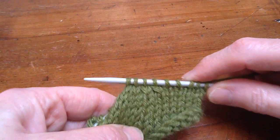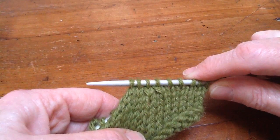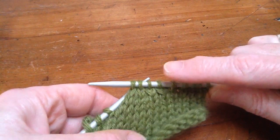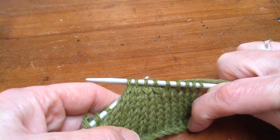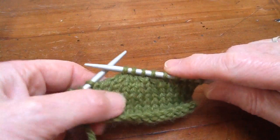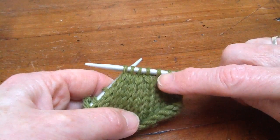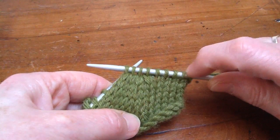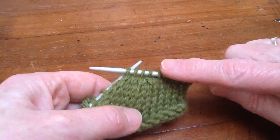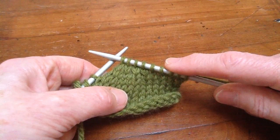So I would say from looking at those that the SSK decreases are slightly neater. They are a little bit tighter, but it really isn't going to make a big difference to your work. So if you prefer the skpo, stick to that. If you prefer the SSK, stick to that. Whatever instruction I've given, you can pretty much use either of those techniques, just the one that you prefer.